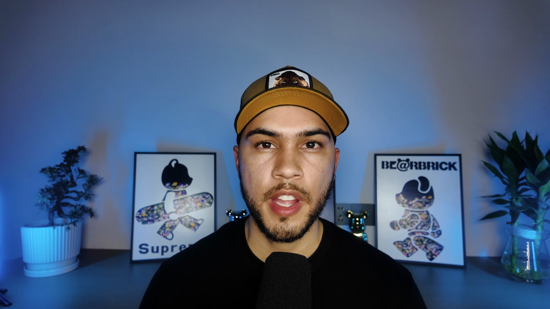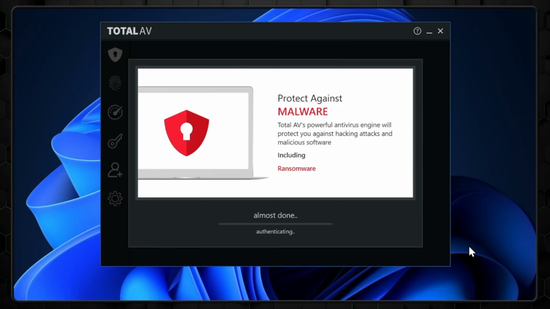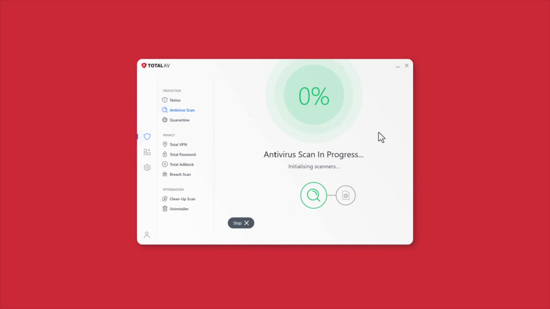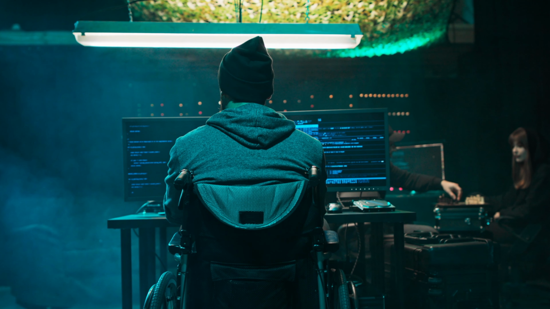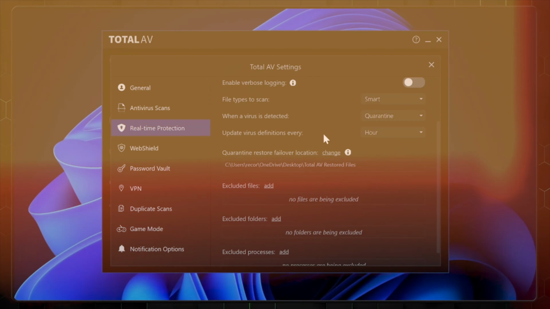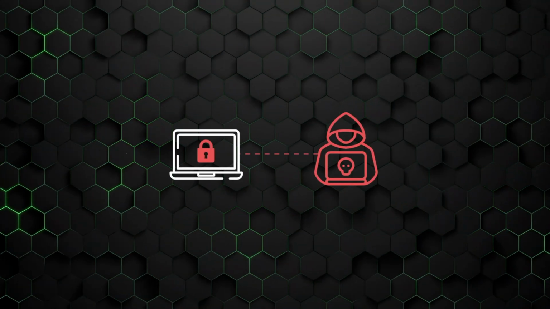Now let's fine-tune everything. We want strong protection, but we don't want constant pop-ups and false alarms. Here's what to adjust. Make sure automatic updates are enabled. Keep virus definitions up to date. Adjust alert sensitivity if you're getting too many warnings. Enable automatic scans weekly. Keeping updates on is critical because ransomware evolves constantly. New variants appear all the time, and updates ensure your protection stays current.